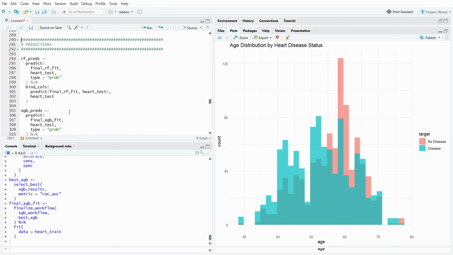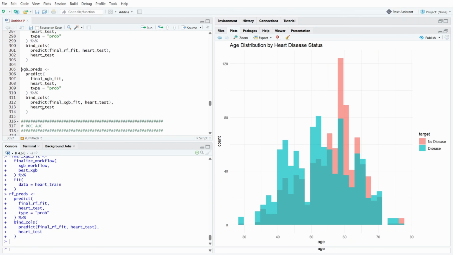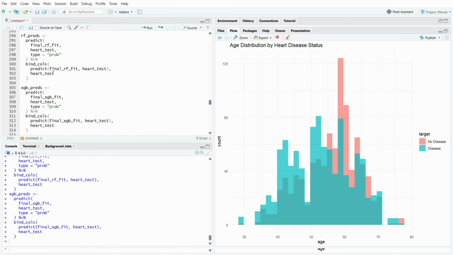Now, we generate predictions from both the Random Forest and XGBoost models using the unseen test dataset. This allows us to evaluate how well each model generalizes to new data that was not used during training or cross-validation. For each model, we first produce predicted probabilities using type equals prob, which gives the estimated likelihood of each patient belonging to the disease or no disease class.